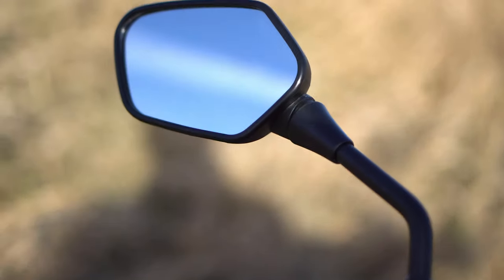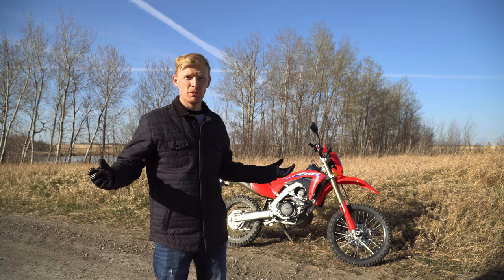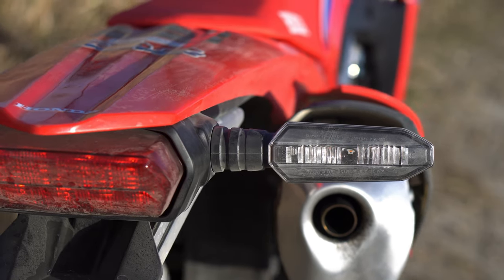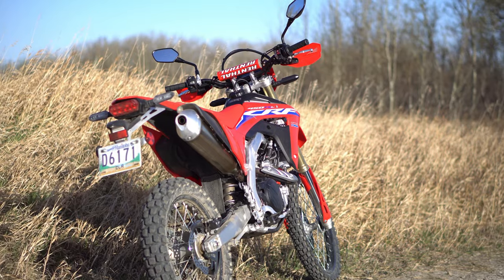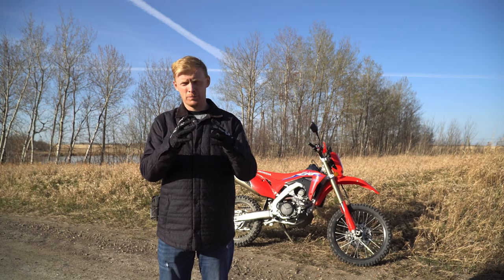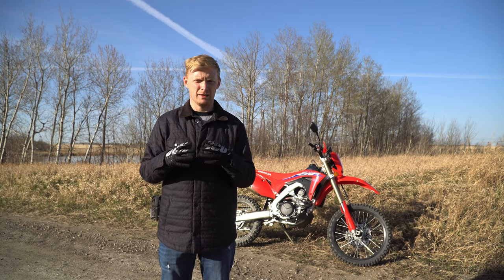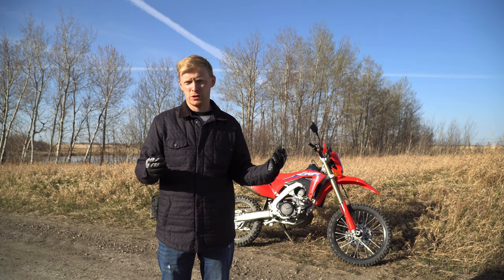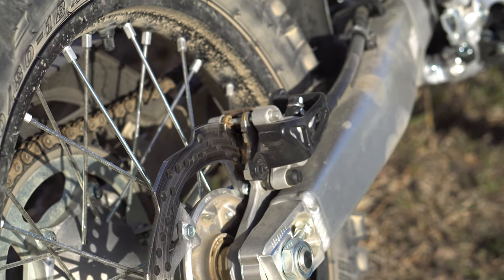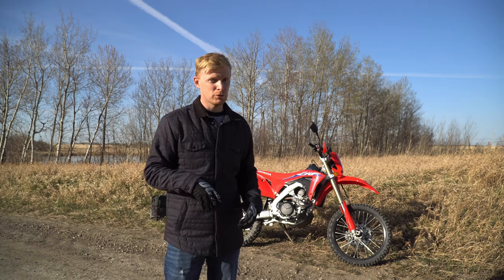Some of the things I'd change is those mirrors. I'd just get something which will fold a little easier. Otherwise, that's about it. Even the new rear end on it, I wouldn't change because it's such a nice kit to it. It's those smaller aluminum pieces instead of the old school one, 2-3 years old. They used to have quite a large plasticky metal filled one which weighed like 10 pounds. This thing is much more lightweight than that, and just that rear end eliminator kit which it kind of comes with. There are some nice ones out there.